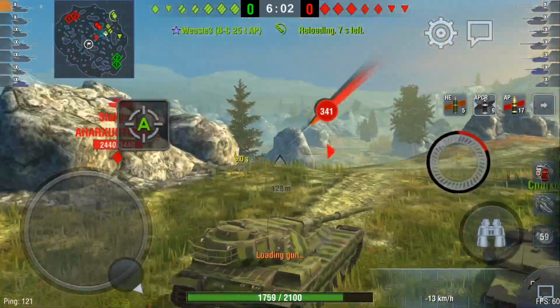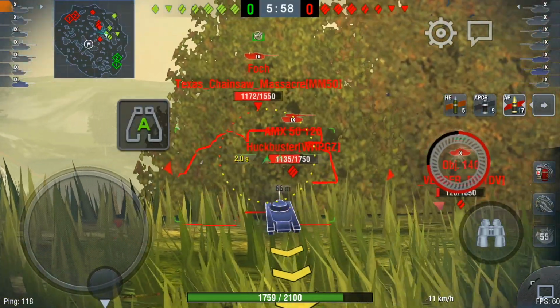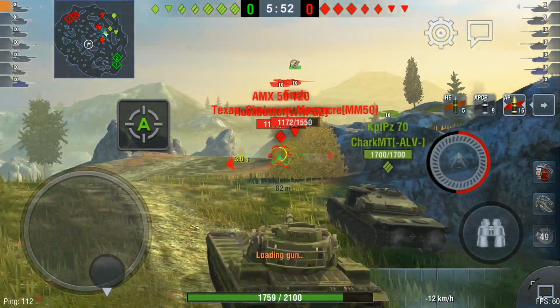I want to finish this Object 140 off really bad, but then I notice this guy, and he just is gonna be a big pain in the butt. I don't know what he has against me, he just tunnel visions me, but he gets a bounce, I get a bounce. There's a lot of trading shots off.